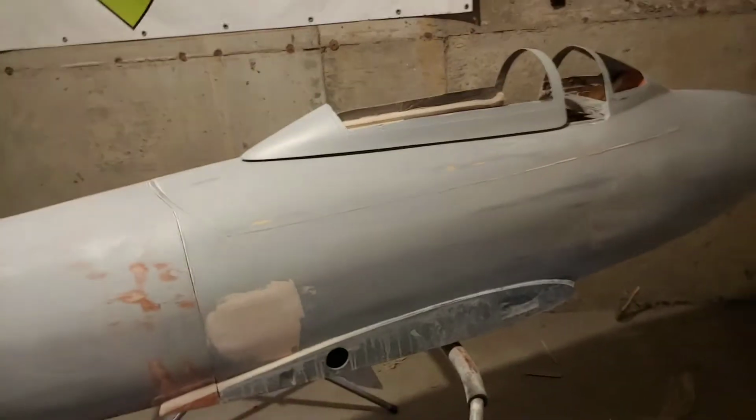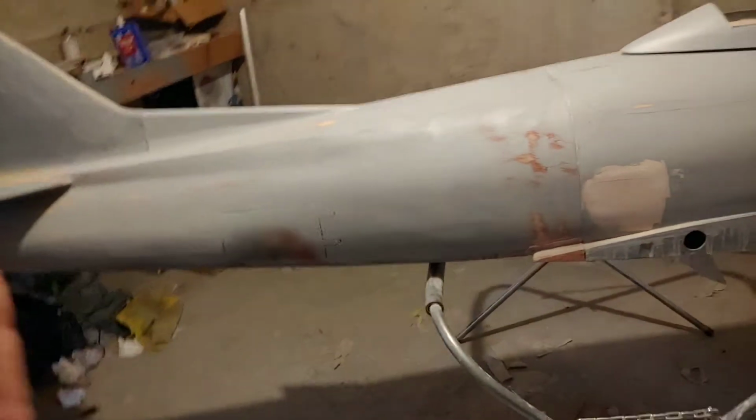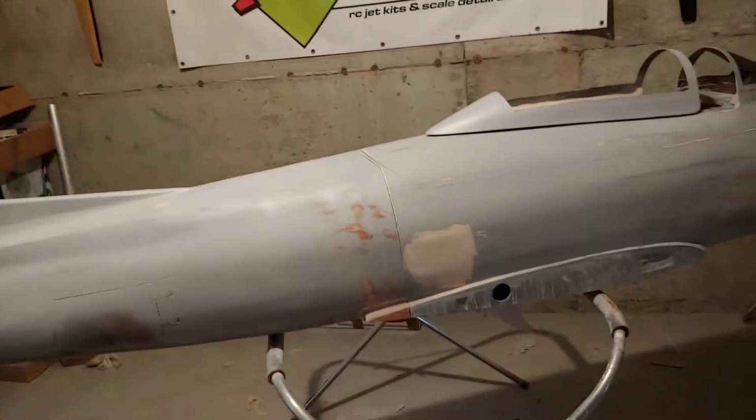And this gives me a little bit more rigidity around here, so I don't accidentally break that. I don't think you could, but then again, with me, anything's possible. But anyway, I think one of the big things is this is not a time to hurry up. You've got to really finesse this. You're not using any pressure on things, and you've got to come up and do it. And you're going to be doing a little bit of filling and this and that.